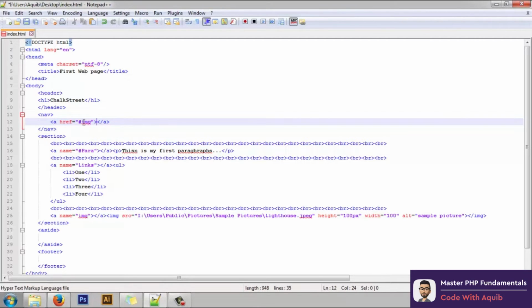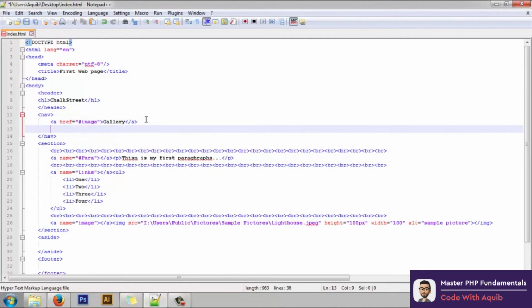Okay, this might create an issue because img is a keyword. Let's rename it, say image, and I'll say image here. Okay, so this link now will point to the image part of the same page, right? So let's add here, go to, or let's say gallery, sounds better to me.